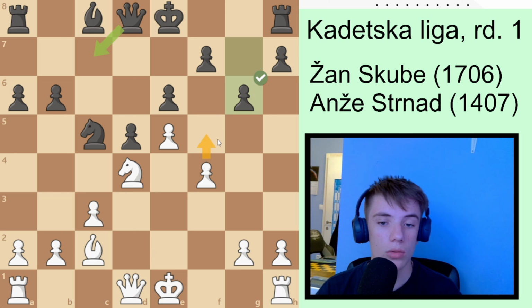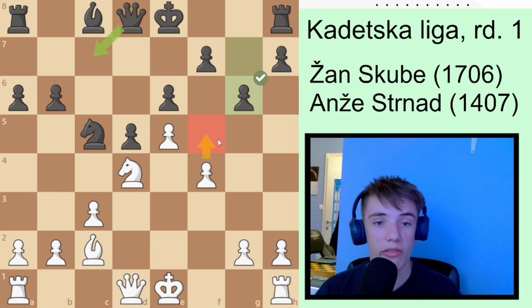Of course, he wanted to prevent the move pawn to f5, but he could just play the move queen to c7, indirectly attacking the pawn, and of course pawn to f5 cannot be played. But after the move g6, I thought I have a much better position, and of course it's not winning, it's only +1 by the computer. But now I play this move h4.